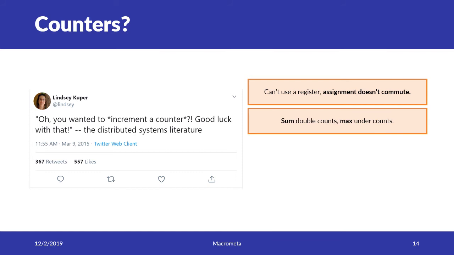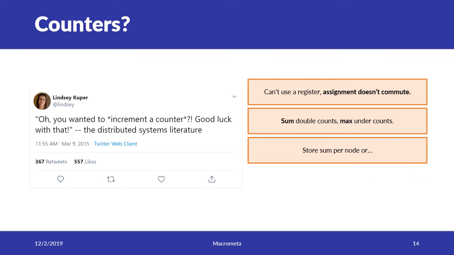The problem is we can't store the counters as registers at different replicas and then sum the values, because with any counters that overlap, if one data center updates a counter and propagates it to another, and we just add them, we'll end up double counting. So if we sum the values across registers, we'll double count, whereas if we take the maximum, we can end up undercounting. If two data centers increment once, they haven't propagated to one another, and we take the maximum, then we lose one of the updates. So sum double counts, max undercounts. And this is the problem.